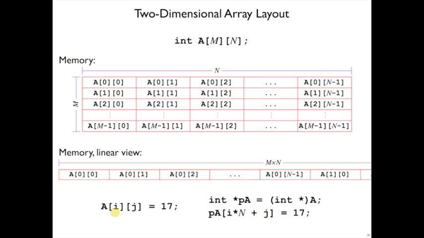It's i being the row value times n, because that's how wide our table is. That is the number of elements in each subarray. Right? So i times n plus j is getting set to 17. These two bits of code are equivalent to each other. So we take this first number times the range of values for the second number.